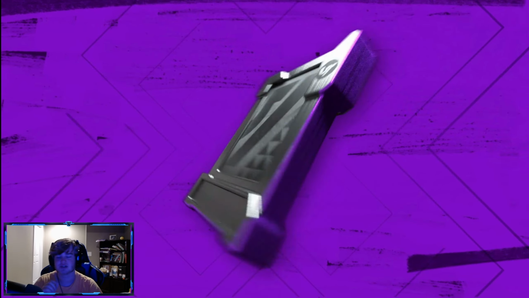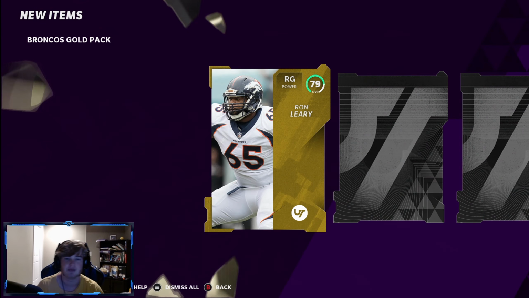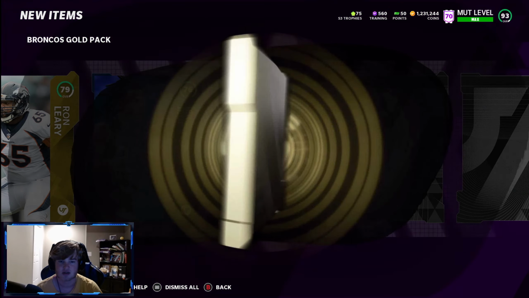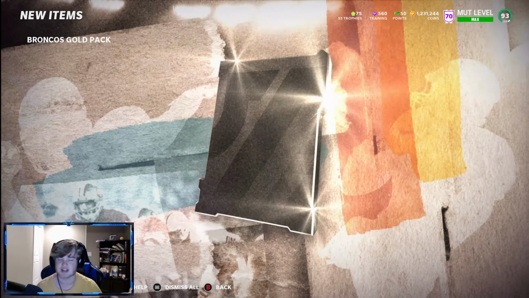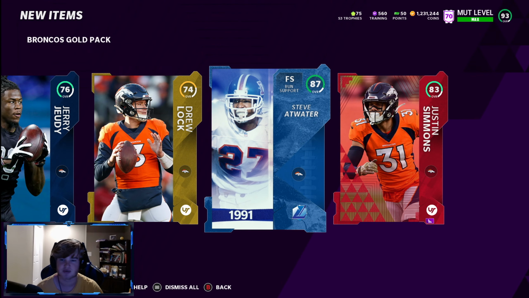We're going to get into these Broncos ones now. These are the ones I was excited about. We can pull 92 Vaughn. We can pull Champ Bailey. Champ Bailey, the 50 pieces. We get lights here. Wait, who is this? Steve Atwater, okay. Yeah, these Broncos ones could definitely be better.